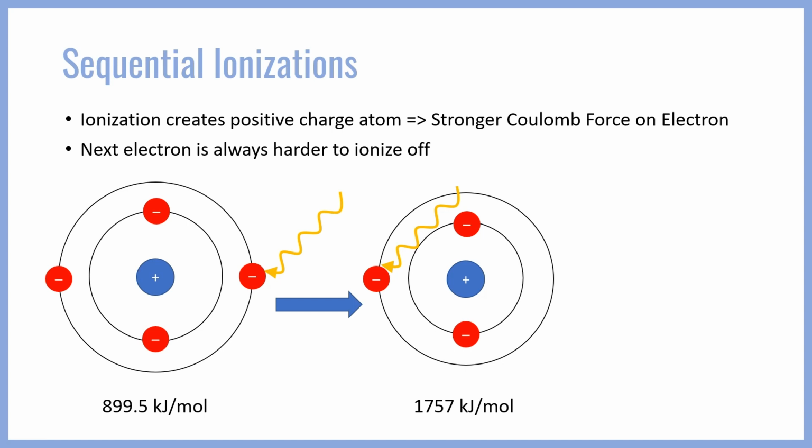So it is always the case that the second ionization energy is going to be higher than the first ionization energy. Now, after we remove the second electron here in this step, something really interesting happens. Because the whole valence level is gone, we've removed the entire valence level and dropped down to the next energy level from n equals 2 to n equals 1, the effective nuclear charge has dramatically increased, right?